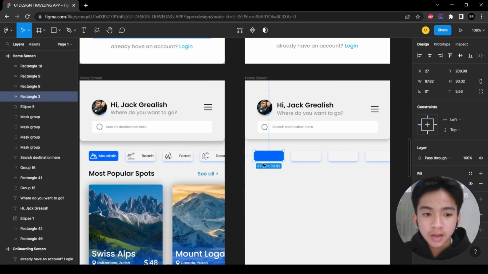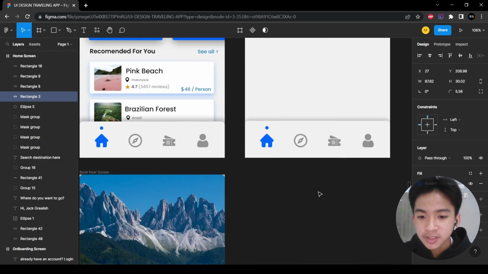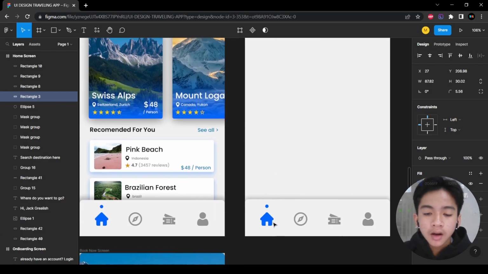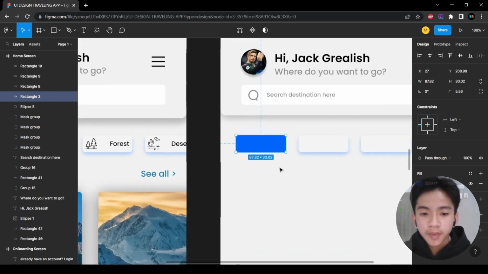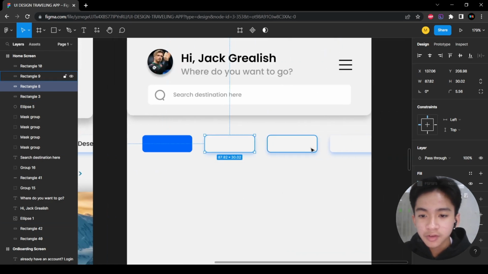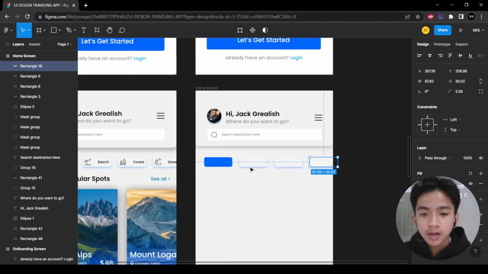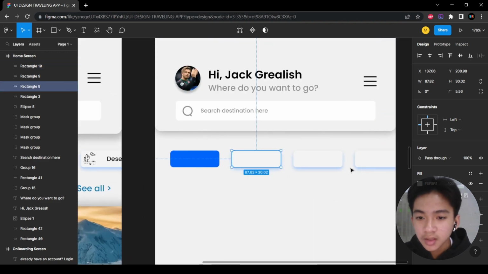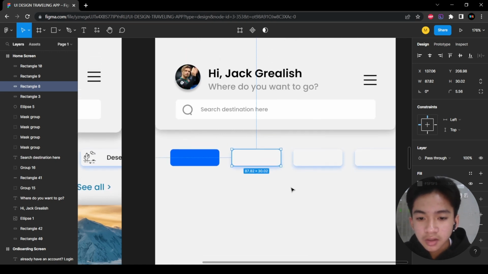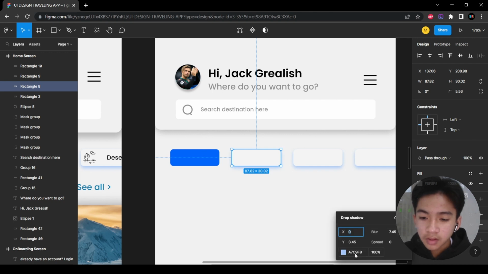The color of the mountain button background is the same as the home icon. And for the other three, its color is white, F5F5F5, and the effect is drop shadow, with the blur at 7.45, spread 0, darkness 100%.